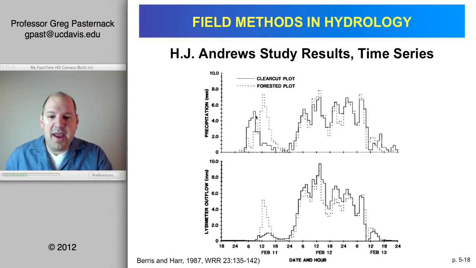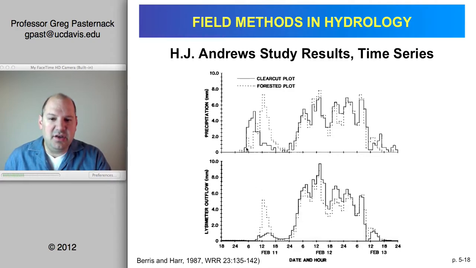After a while, the rain slows down, but water is now dripping out of the canopy towards the ground, and so that acts like a precipitation event. You can see that after that, the precipitation continues, and it's fairly similar between the two, so there isn't so much difference. A lysimeter is a device for measuring the outflow in the soil, and we'll talk about that later on in the quarter. What you can see here is that there is a lot more outflow taking place from the forested plot initially.